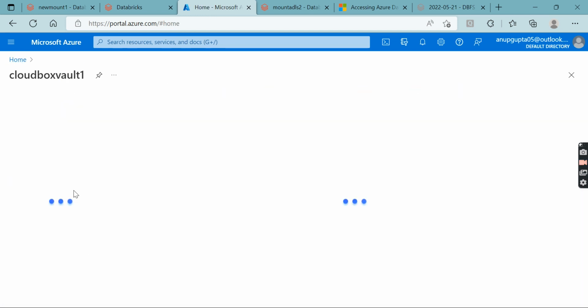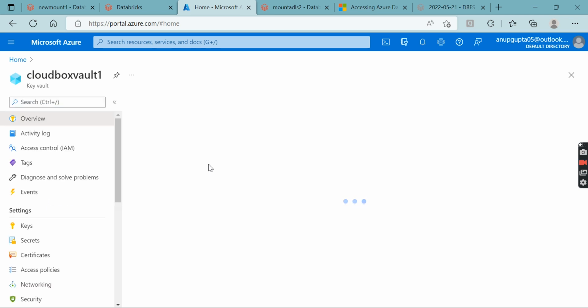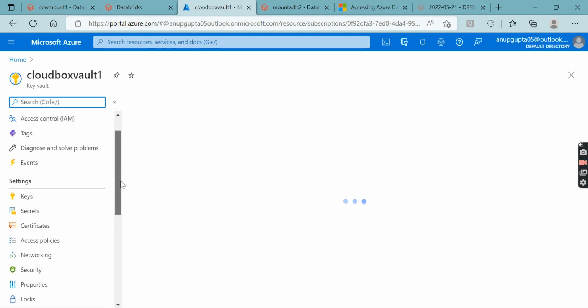This key vault is already created by me, so that is a very good thing. So why is this key vault required? If you want to create a key vault, just go to create resource and there you will get the option and you can create it. So we'll come to secrets.